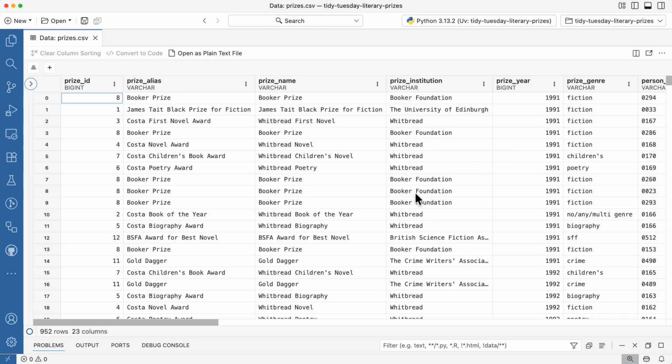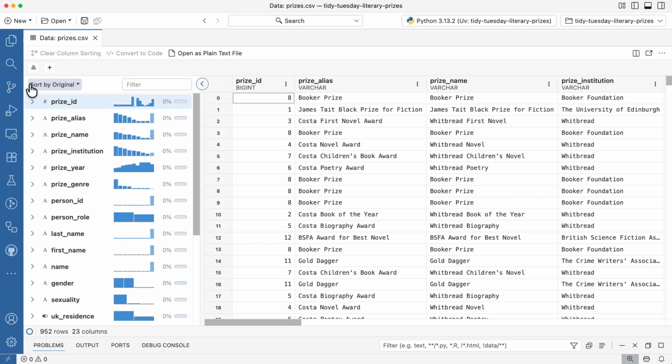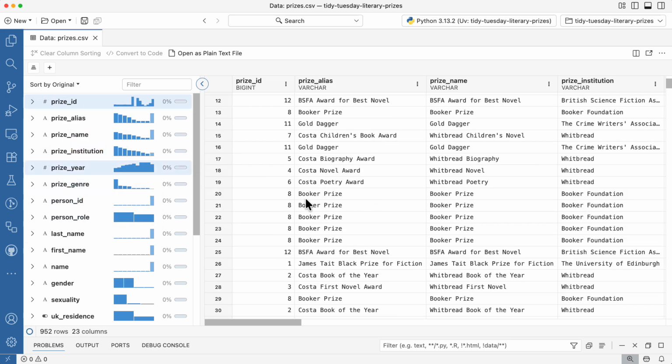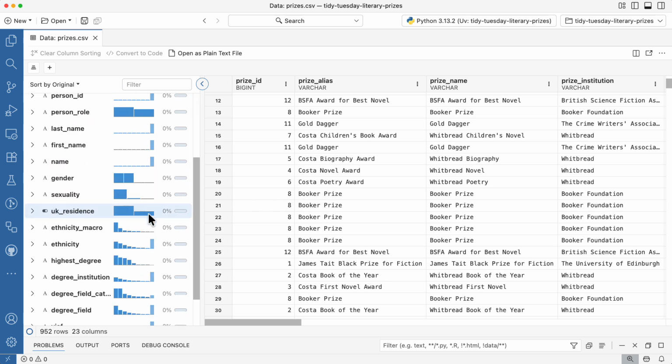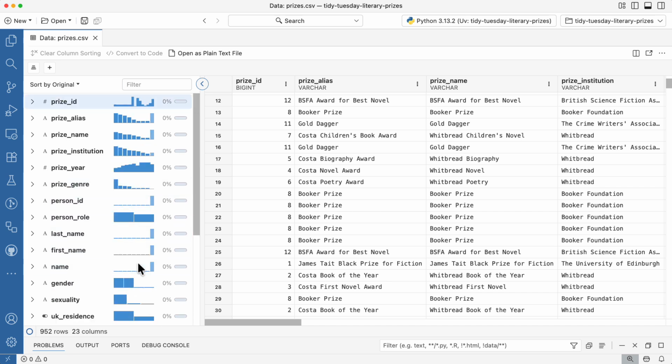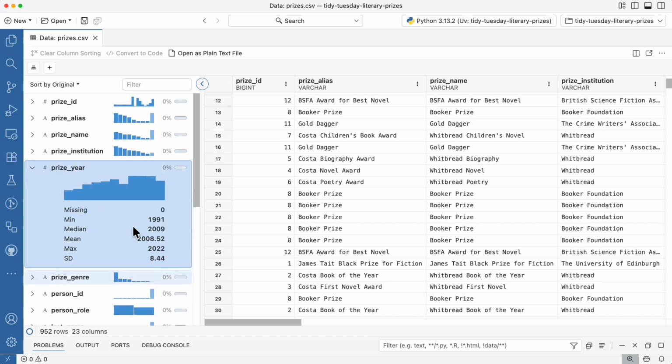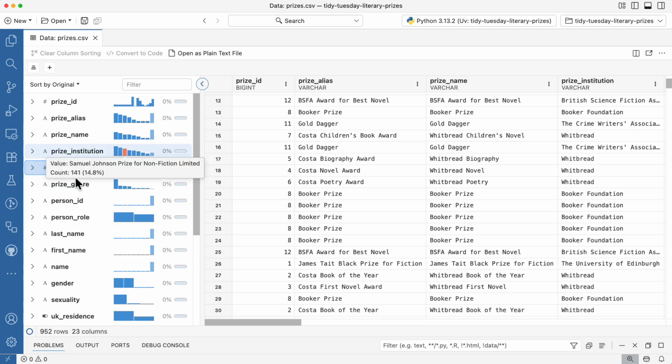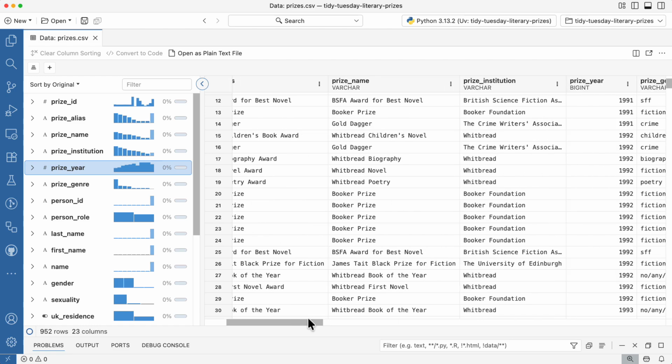So this Data Explorer has a grid here and then it has a summary panel over here. In the summary panel, you see information. For example, this is the prize year here, and we can scroll up and down and see the different variables. It tells us how many values are missing, what percentage is missing. If I click in here, I can see some summary stats and a nice little histogram telling me what these are like. So the summary panel gives me a nice view into the data overall, and then of course I can scroll around in the Data Explorer as I want to.